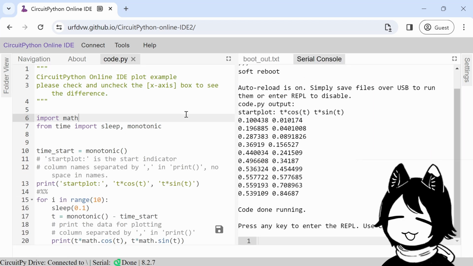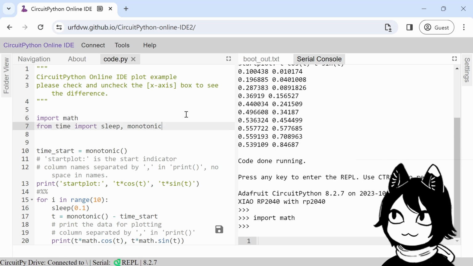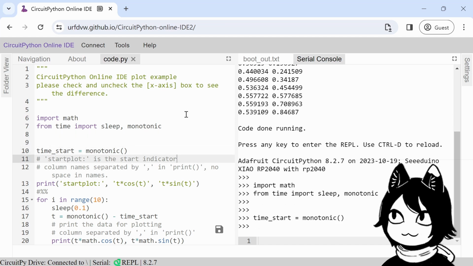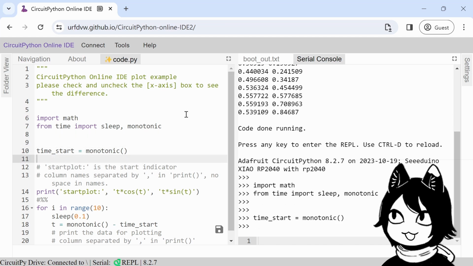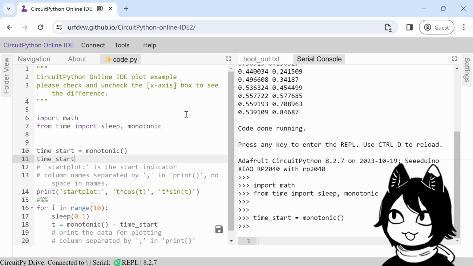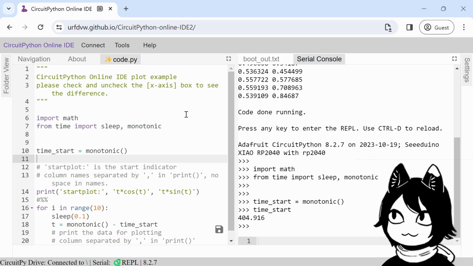So let's get started. First, what does 2.0 mean? If you have followed my work or used the CircuitPython Online IDE before, you might remember the very basic version 0 and the nicer version 1. Version 0 was my first try at JavaScript. Version 1 was better, but it's still written in vanilla JavaScript.